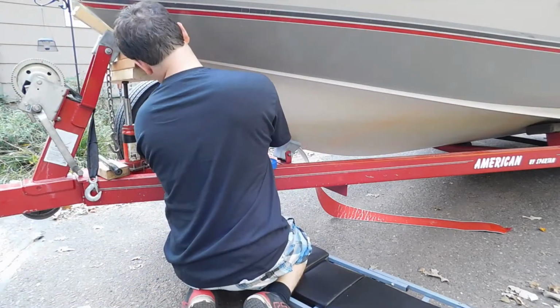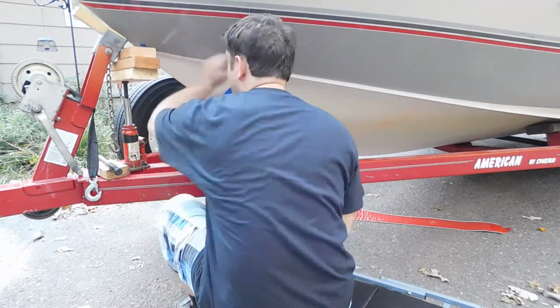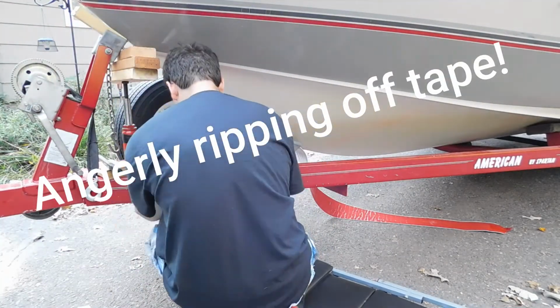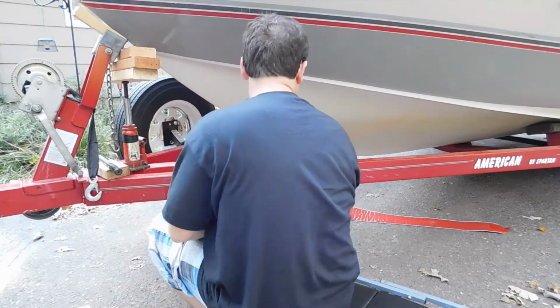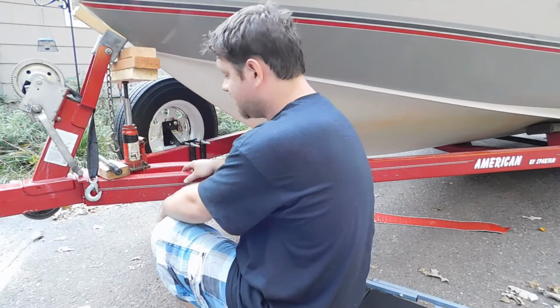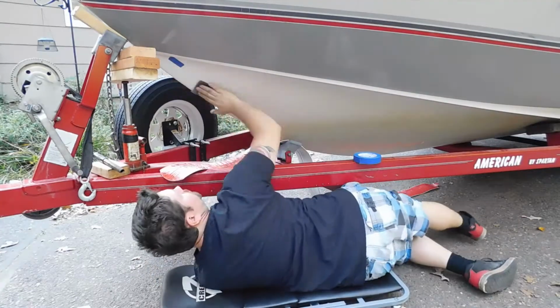Now, I have a white boat, so I can get away with this a little bit more than if it was a black boat or a red boat because you're scuffing off the top layers of the paint or gel coat. So if you're scuffing white, it's just going to look dulled down a little bit, where if it's a solid color, it could hurt you in the long run. Well, that's not working, so different plan of attack, I guess.